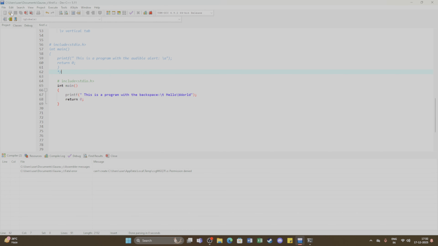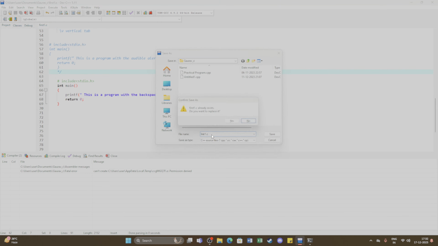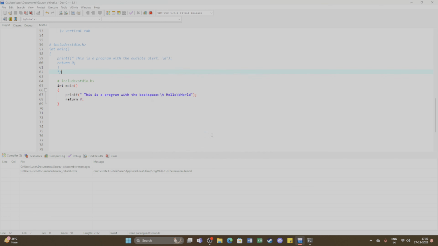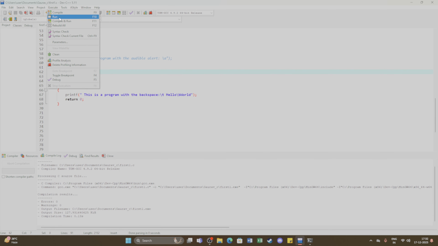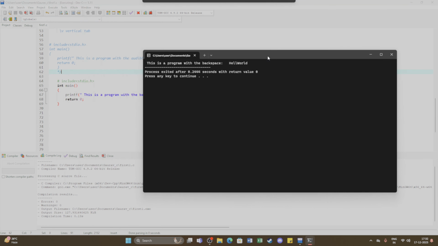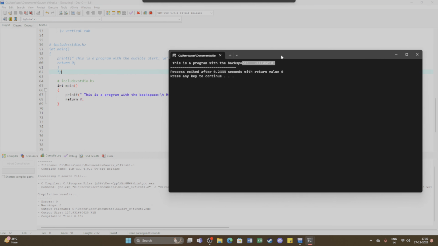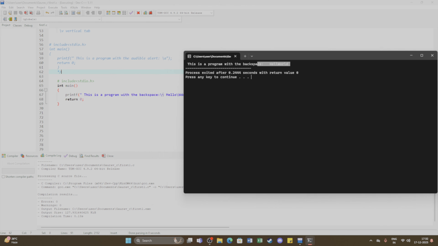Let me check. So here it inserts a tab space between the statements where slash t is inserted, right?